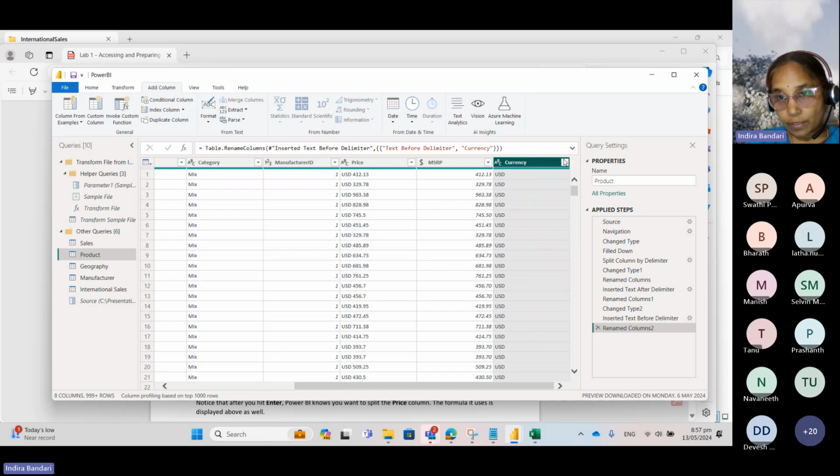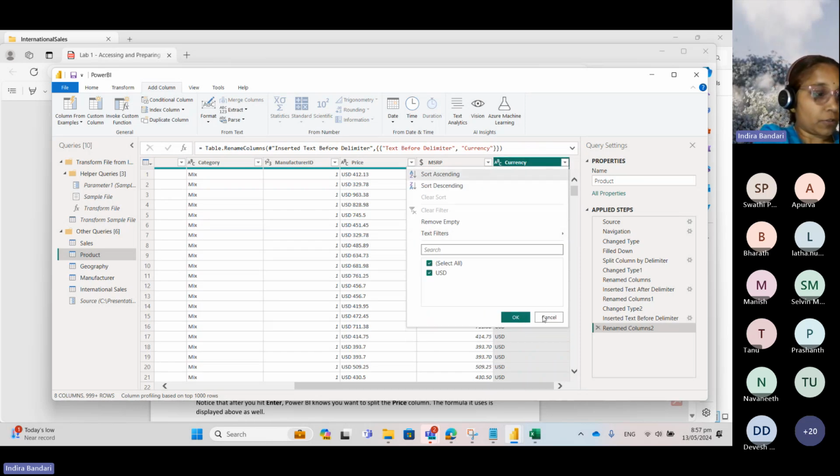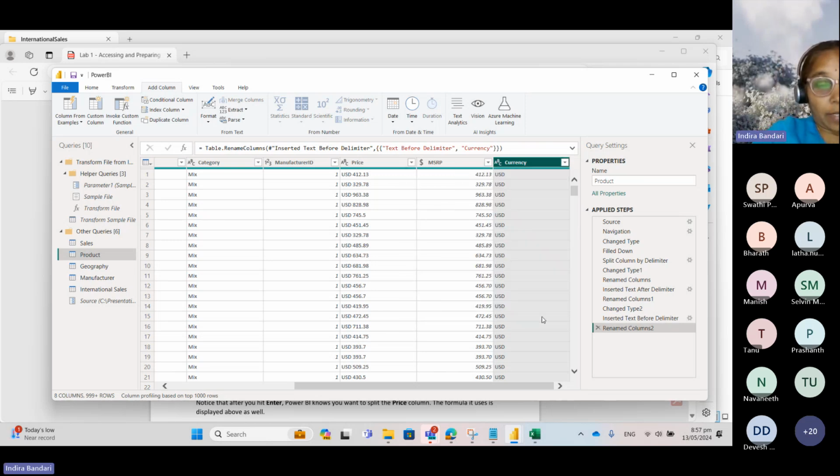Maybe, I don't know. Let's see. Drop down, load more. Let's see what is happening. Okay, I think only USD is there, so that's the currency file.